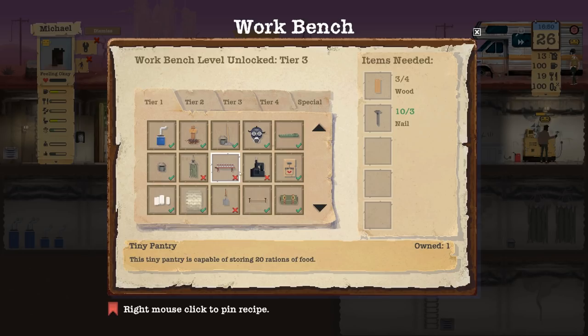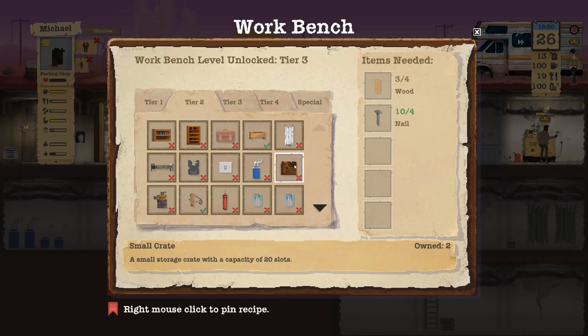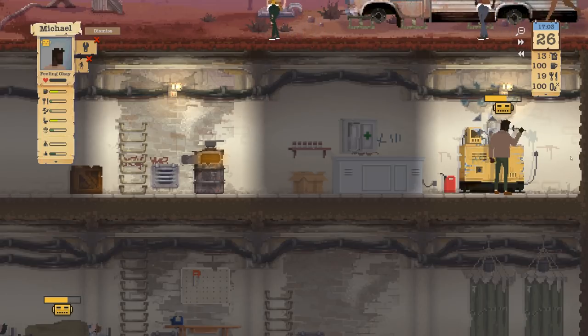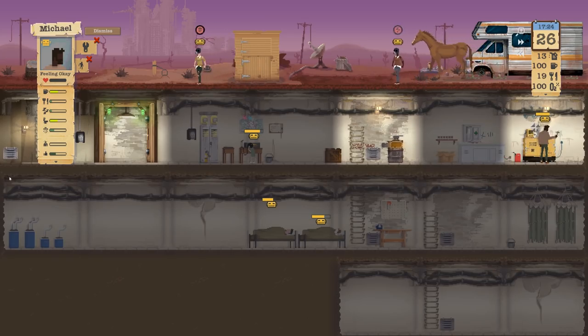The only thing you can really do at the first tier is to build a tiny pantry, which only allows you to store food. However, we decided to get to tier 2 very quickly, and then I built a small crate. But before that, I had loads of fuel, but you couldn't really put it in the generator because it only had a certain amount of storage. So I upgraded it to the next level, which made it a little beefier, but it basically just allows you to store more in it. So it's a better way of doing it, I think.